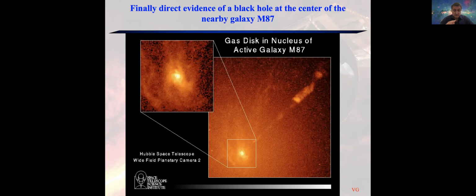Despite forgetting just about the atmospheric blurring, you still need better resolution. And to get a better resolution, you need a bigger telescope. That's what you get. Bigger telescopes give you better resolution, that is more detail. So they decided to link up, and this was a technique that had been pioneered for many, many years already, but they decided to link up telescopes all across the Earth such that you were getting a telescope effectively the size of the Earth, or at least had the resolution of a telescope the size of the Earth. And they pointed it at the center of M87.